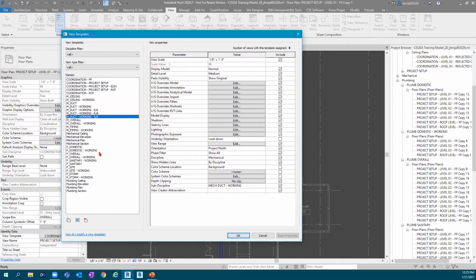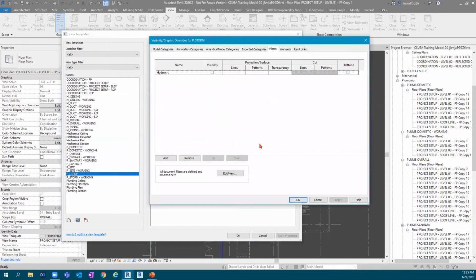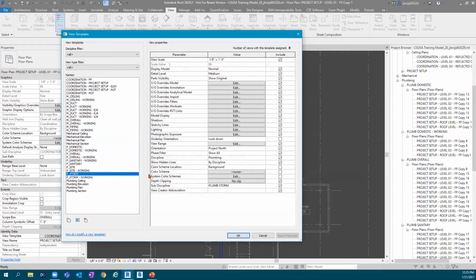Same with when we come down to the domestic world, domestic piping, sanitary and storm, and that whole process that we have out here. I use those items to manipulate based upon how I need to see things.